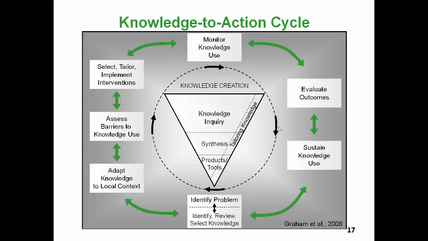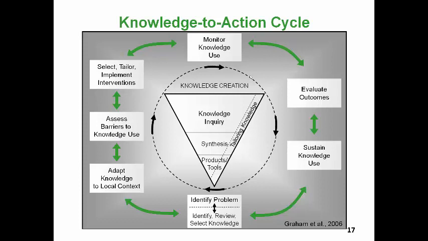What we see here are two basic elements of the knowledge to action cycle. The outer part, with the curved arrows, indicates the action cycle, while the interior triangle represents what we'll refer to as a funnel, where the knowledge that is created at the very top of the funnel will eventually become more specific and more refined, that can eventually form products, tools, and something that can be used by the healthcare practitioner or other practitioners.